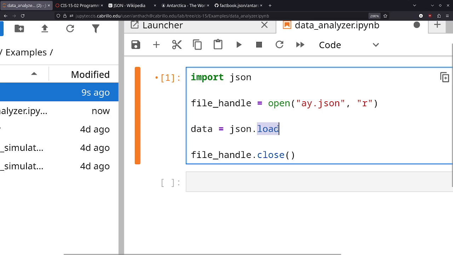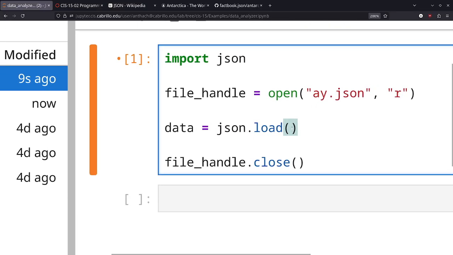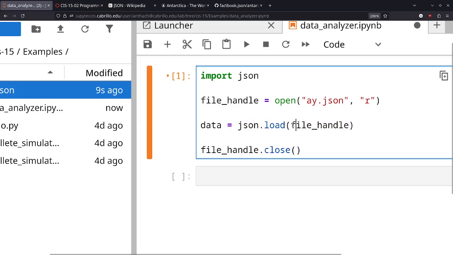Load takes some sort of argument. The argument here represents a pointer, the handle that you want to look at. So in this case, it's file handle. So there we go. I'm saying, create a dictionary named data, and then the right side is a function that converts a file handle into a dictionary.